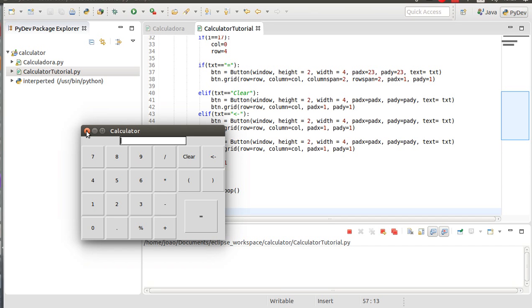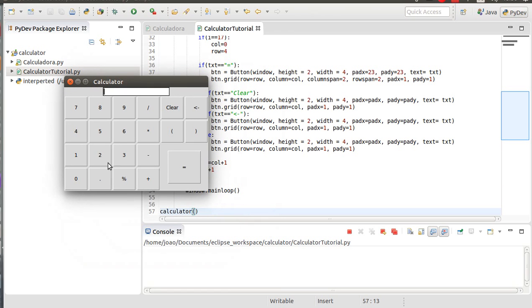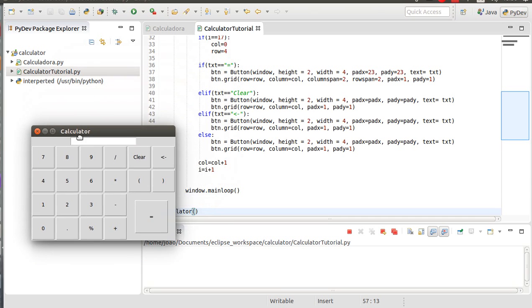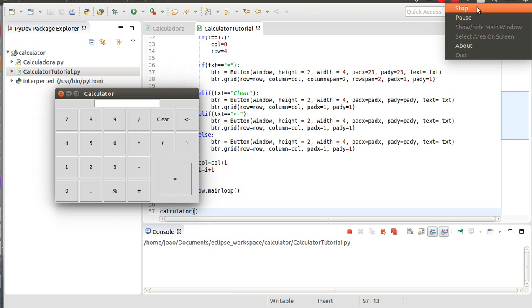So pretty much in this tutorial, this is how it's going to be. I'll just explain to you how to build this interface. On the next tutorial we will be talking about the action buttons, and we will be building the calculator itself. So this part was a little bit simple, wasn't too complicated. So yes, I hope you enjoyed it, and I'll see you next time.